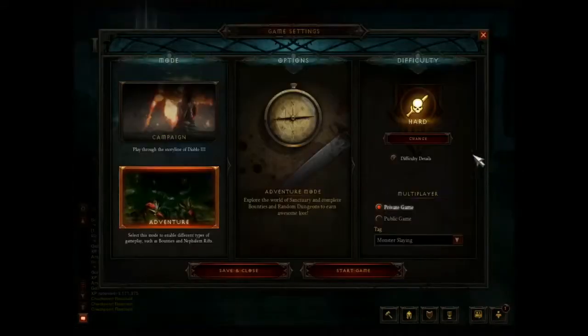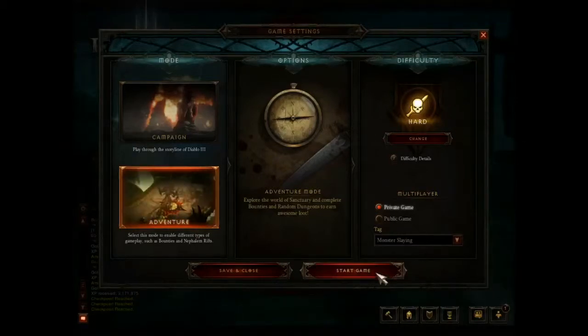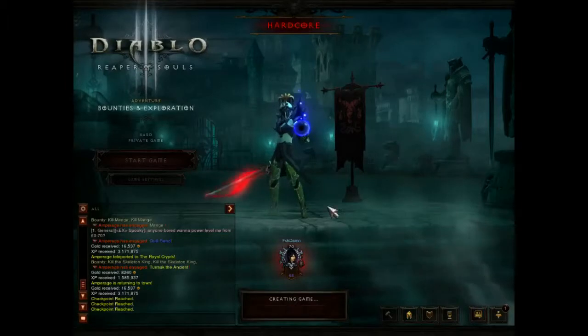Everything in Act 1 seems a lot more spread out to me. So let's go ahead. We're going to go into our game settings. I'm doing it on hard difficulty in adventure mode. Going to go ahead and start her up.